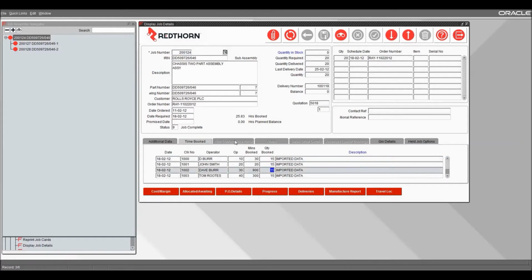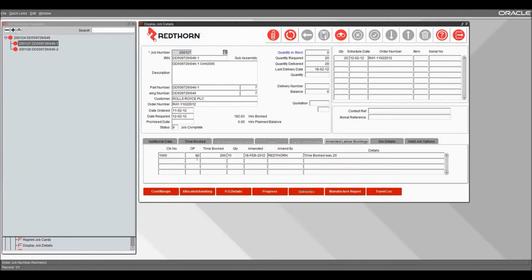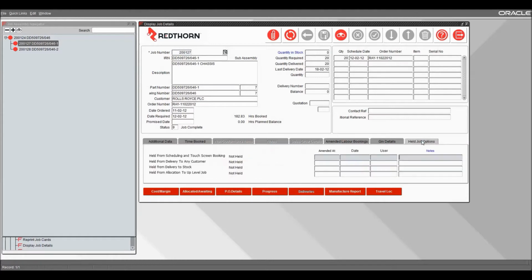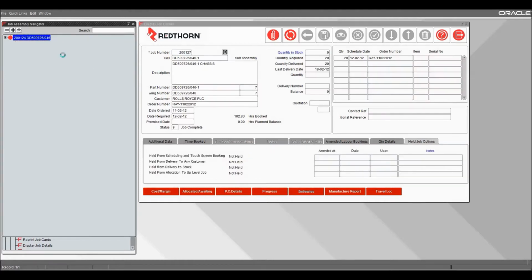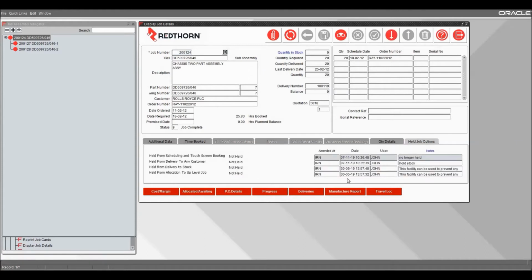Any non-conformances would be showing on this list, likewise notes, likewise if there were sales orders against it or any amendments to the labour booking. I believe the second one does have an amendment. Yes, it does. So this one has an amendment in the labour booking. The second job, which was 127-200-127. Any GIN details are available, so any material that was bought against this item, so 20 was delivered against GIN number, and if the job was held at any point. I also believe the top level may have been held at some point.